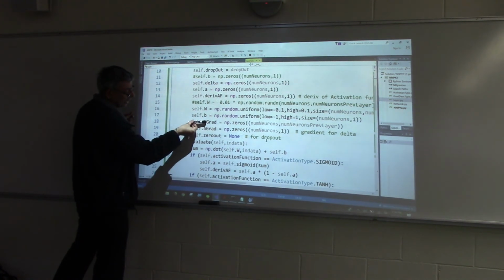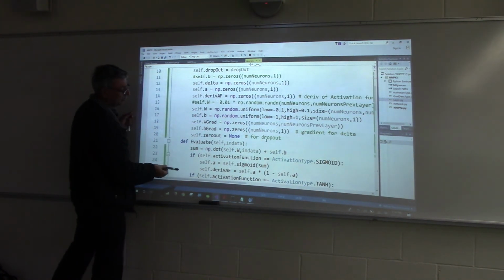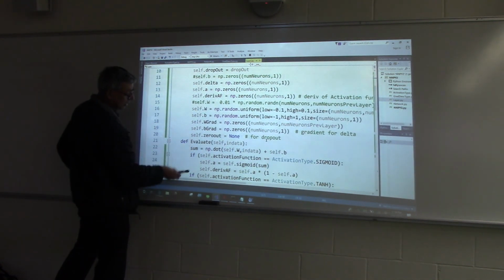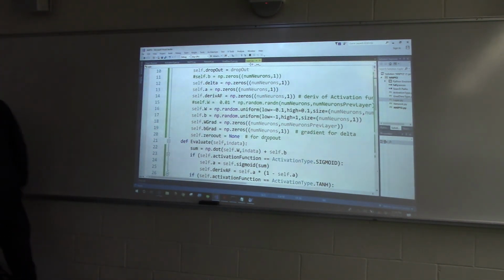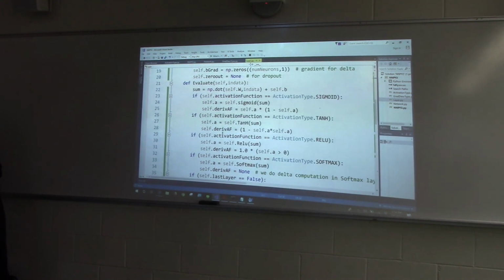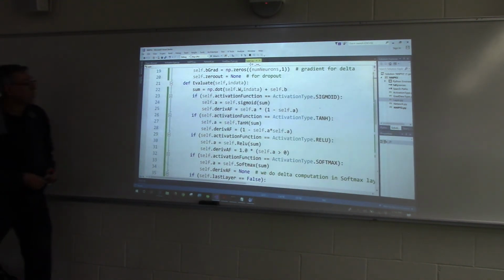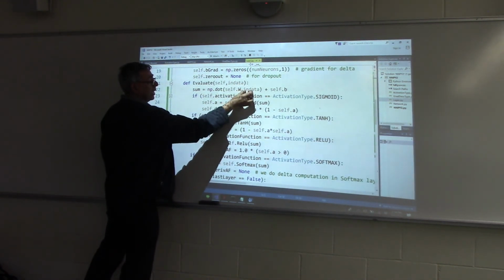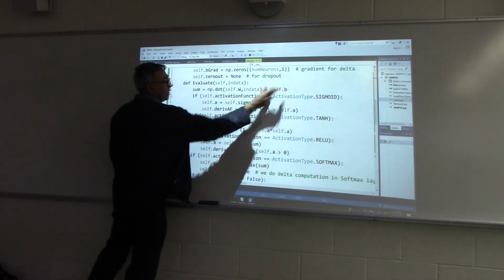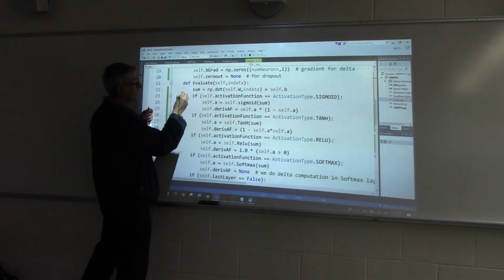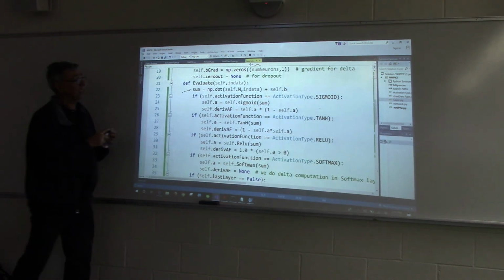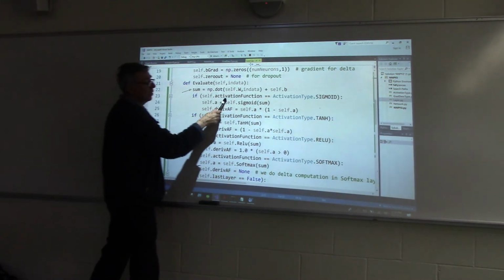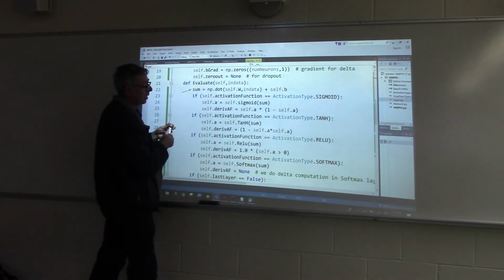The weights, the biases, the gradients of the weights and biases. This is related to dropouts, so don't worry about it right now. So then basically inside the layer, I have the evaluate function, which basically will do W times the input, input data is the input, plus B, right? However, now depending on the activation function, the actual output will be different. If the activation is sigmoid, then what will it be?